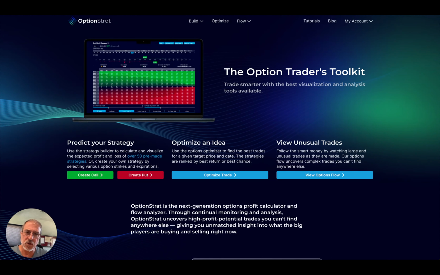And part of what OptionStrat has asked me to do is to help educate traders specifically on their software, but also in this case, I think it warrants taking a look at our markets in general and just one take that a professional trader might have as to how they're reading the current market conditions. Again, this is my personal take. This is not a recommendation of any type. This is not trading advice. This is just one take on how a trader might look at the market and might read the markets in our current market conditions. So with that, let me get over to some charts and we'll take it from here.